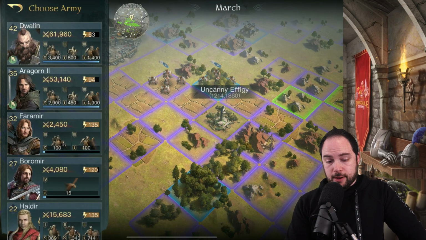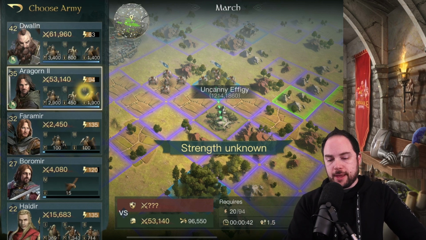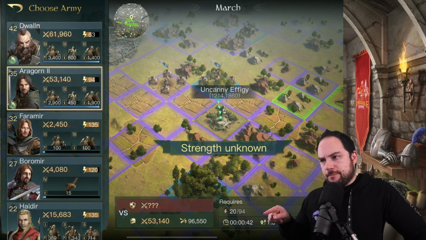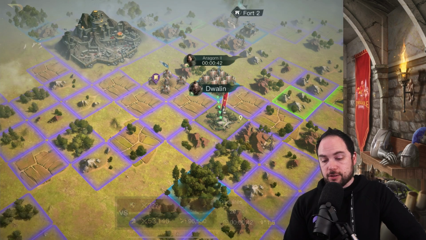I'm going to hit this thing with Aragorn second and Dwalin first. Dwalin is higher level. He's much stronger for me. Aragorn's going to go in first, technically, in terms of the order in which I launch. He launches at 42 seconds. I'm going to launch this dude over here when it's about 38 seconds left on the march time, which is really fast. Let's do that now.